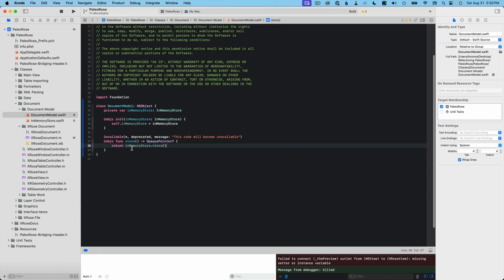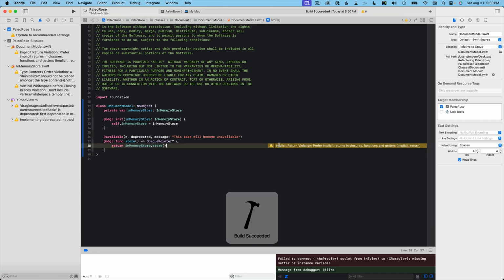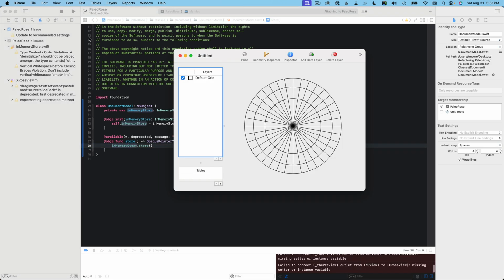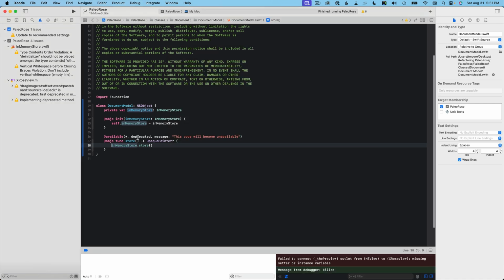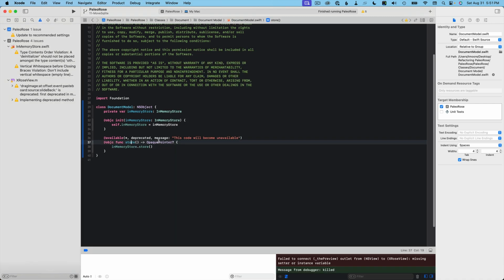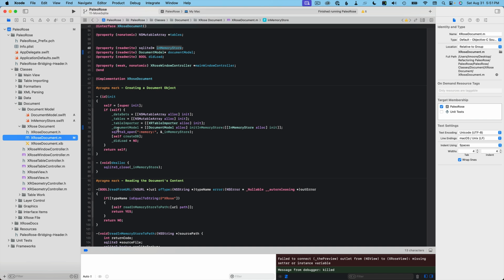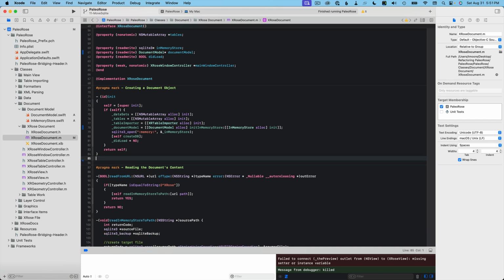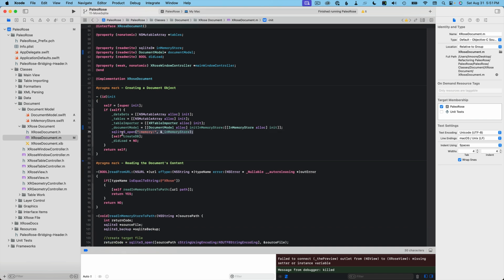Hopefully that will build. We'll see. SQLite jumping in. And let's see if it still works. Okay, fully built. So we now have access to the pointer. So in theory, we don't need this anymore, or this. Let's get rid of that. Get rid of that.